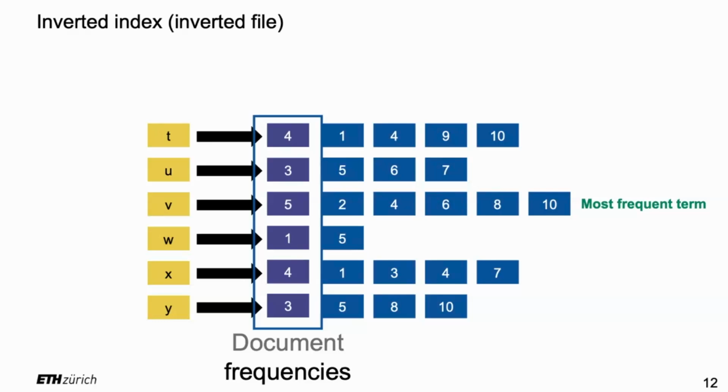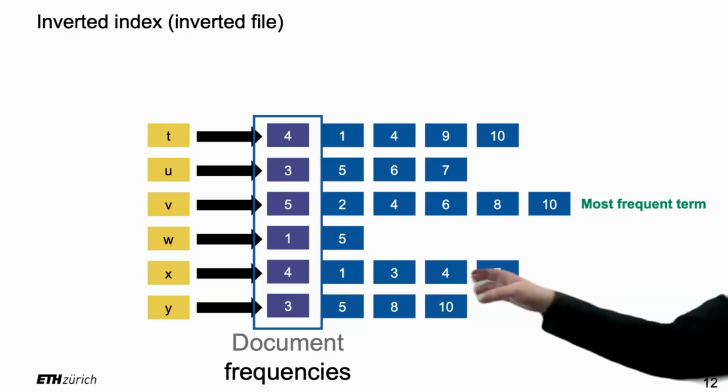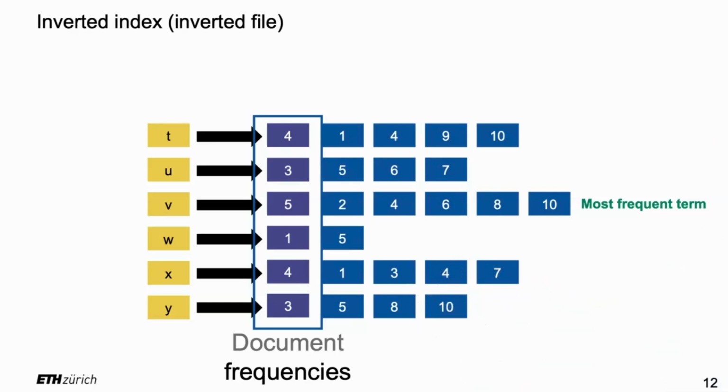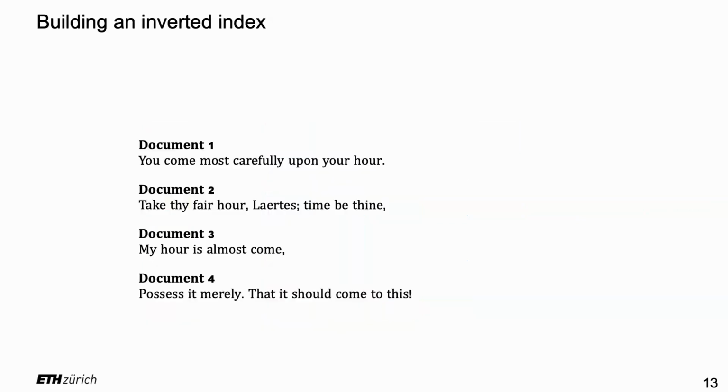A very high document frequency means that it's a term that you see everywhere, like and, a, the, is, be, that kind of words. And very low document frequencies are terms that you barely see anywhere, right? So like supercalifragilisticexpialidocious kind of terms that have a very low document frequency. All right, I marked the most frequent term in here. That's probably a word like to be, and W is probably a very rare word.